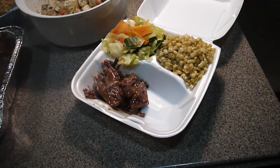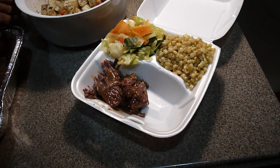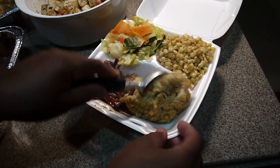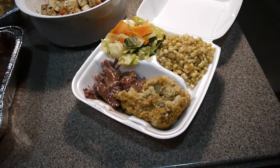Did you want some dressing? Let me go and give you a scoop of dressing. Y'all better take my word when I tell y'all something. There go your dressing. Okay, so you want some, okay, I hear you.